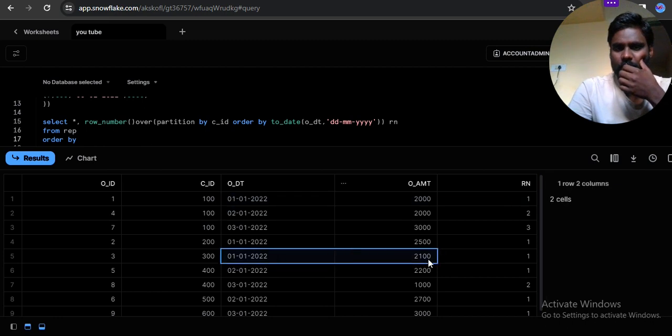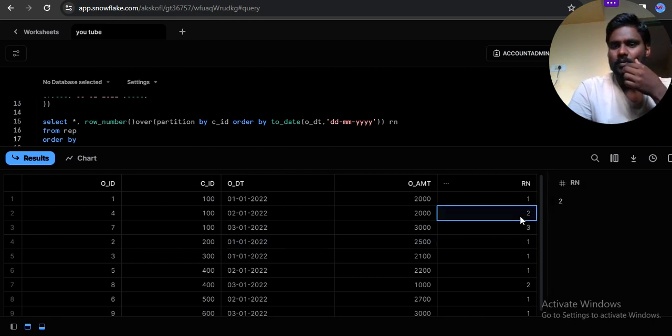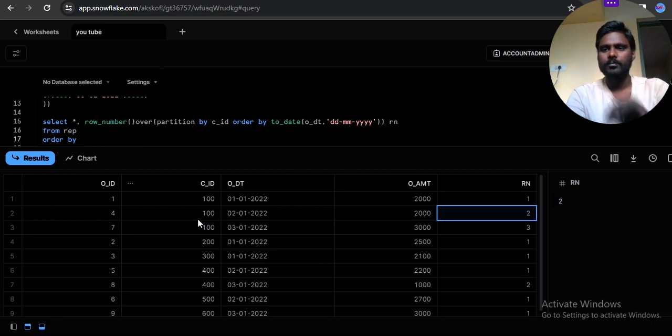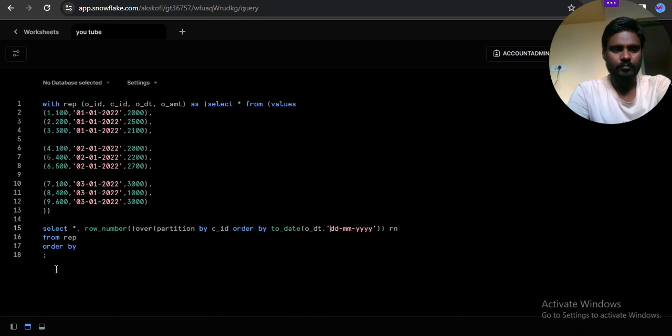This one is the first customer of this date, and this one is also the first customer. So he is a repeated customer, right? When there is a partition based on customer ID, it groups based on customer ID, ordered by date ascending. Now I don't want the order by here. Let's see what happened here.